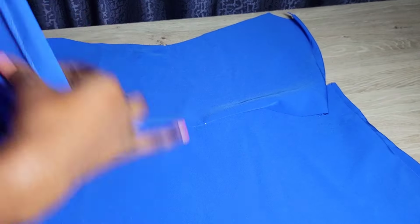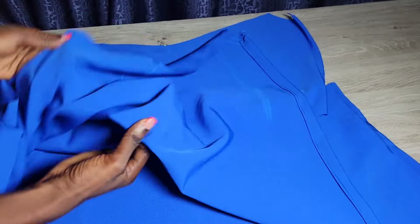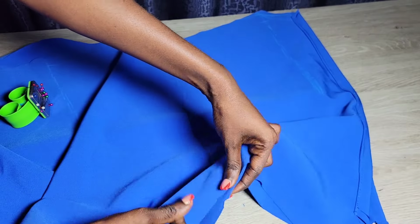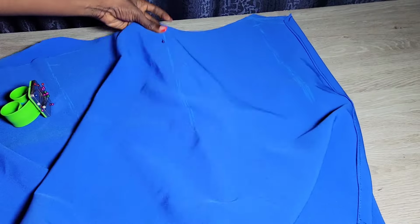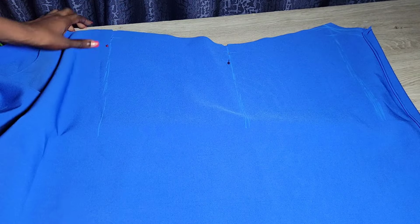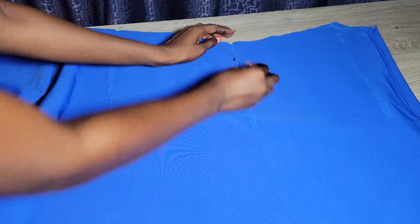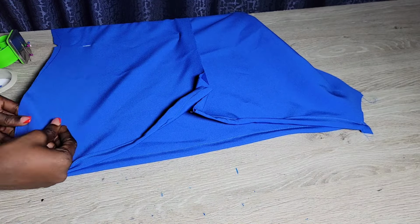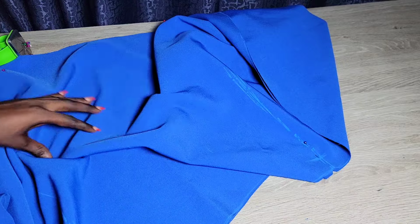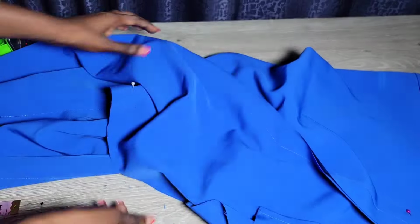Next thing we're going to do now is join the back and the front together at the sides. And remember, when we were drafting this pattern, or when we were cutting, we left 1 inch for sewing allowance, and we notched crucial places. So every part you notched, you're going to join the front and back together. You're going to do the waist area to the waist area of the back, and just like that to the end, till you get to the end of the dress. You sew with your 1 inch, and when you come back, this is what it's going to look like.